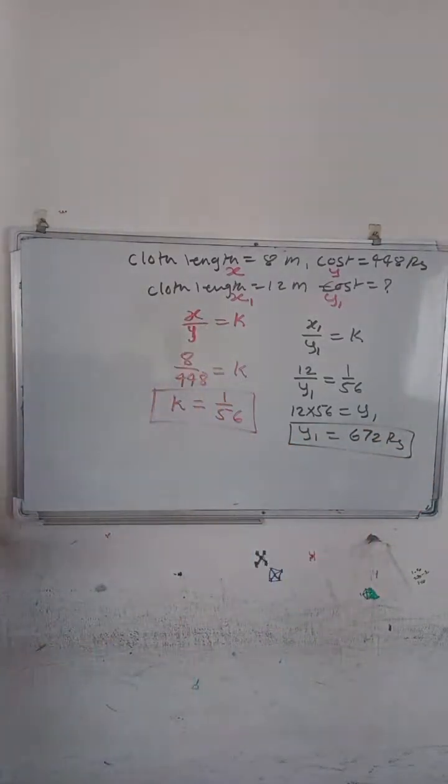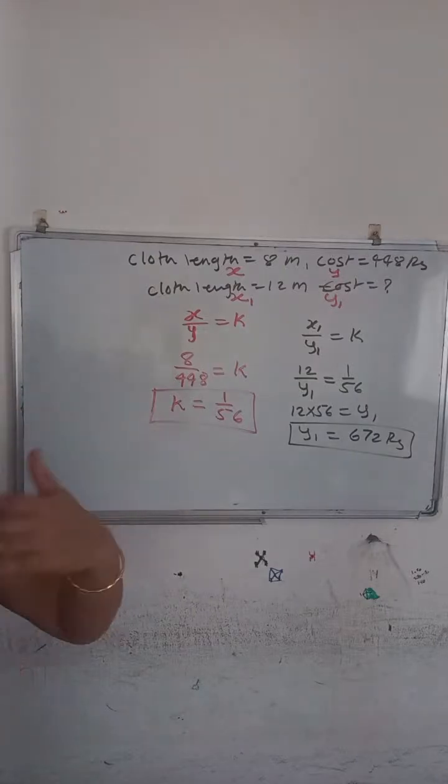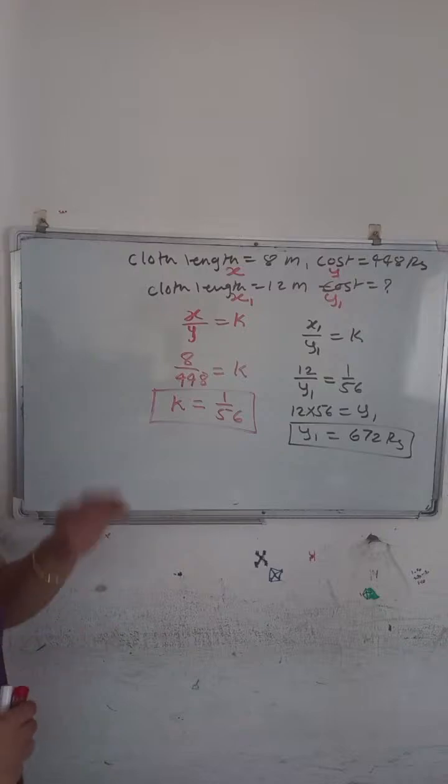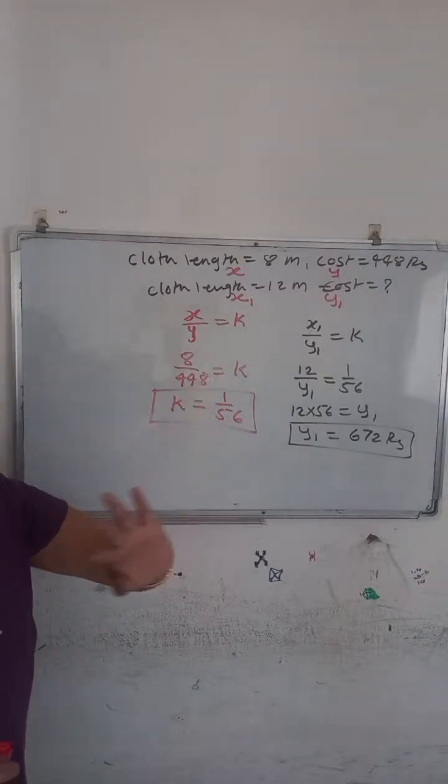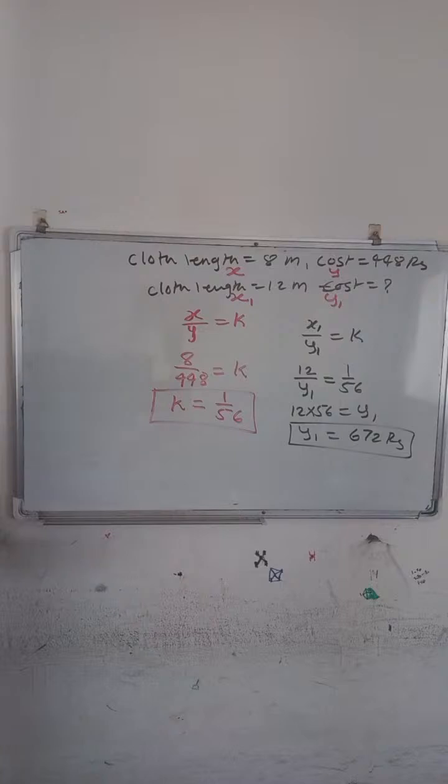Can you get this? So for direct proportion we always write x by y is equal to k, and k will be the same everywhere. Don't change that. In school maybe they use a different method, so accordingly you can go by that. But here I am teaching this because it's the simplest method. And that k you can use for further calculation. Okay, everyone copied this.